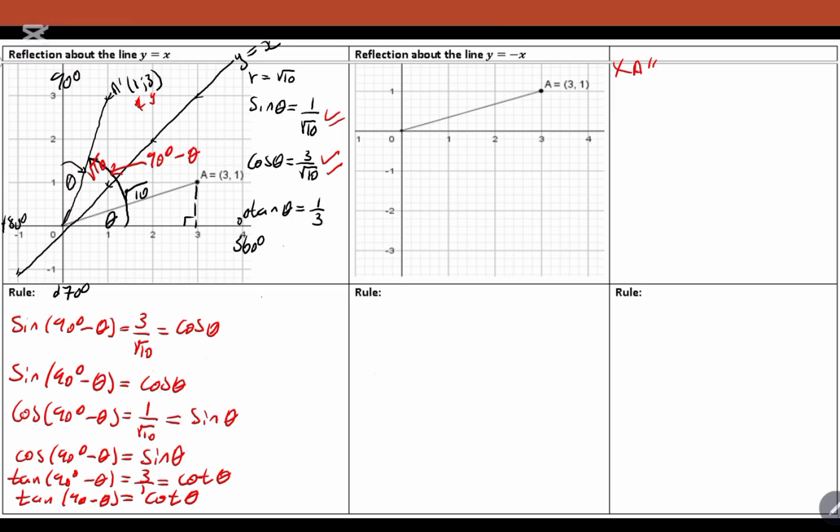Now, how do we get that? We are reflecting that point by the y-axis. So if we are reflecting this point here by the y-axis, it is (1, 3). So reflecting this point about the y-axis will then be (-1, 3). So this will be A2 prime. It is (-1, 3). Remember, when you are reflecting about the y-axis, only the x coordinate changes sign.